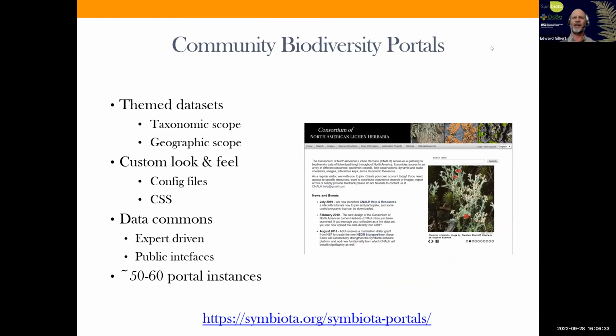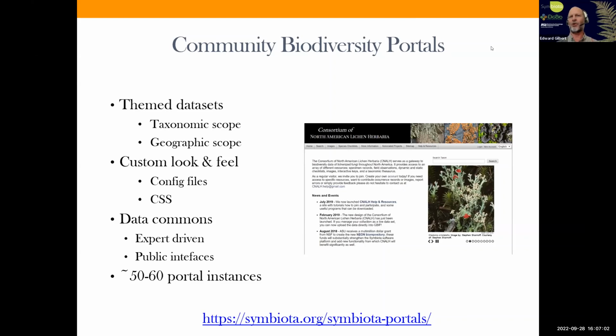And then they load the data, and generally the data and the design of the portal represents a certain taxonomic or geographic scope, which represents the community that defined the portal. So the portals have a particular theme associated with them. And it's the folks behind the portal, the experts, that are the ones that manage it and drive it. And so each of these portals is a community within itself.